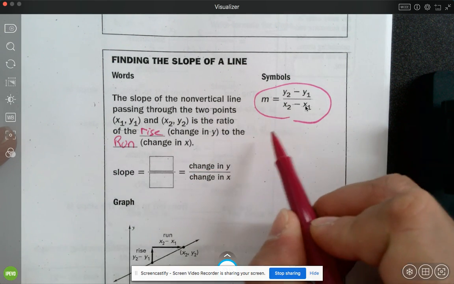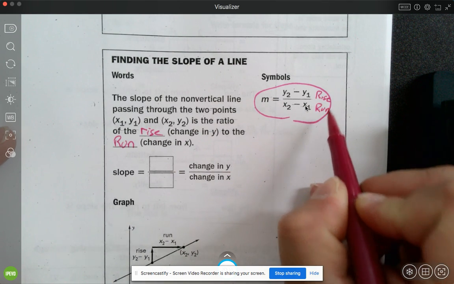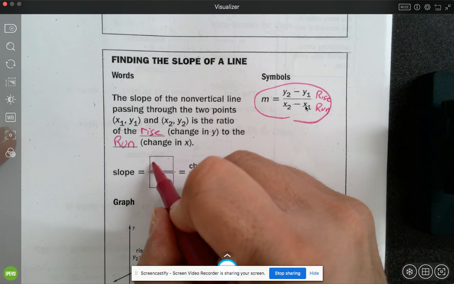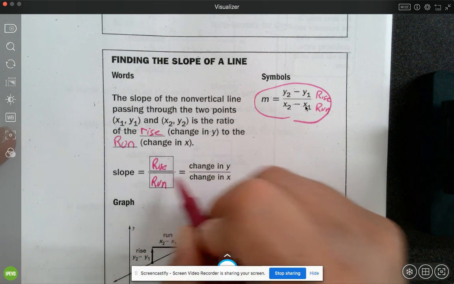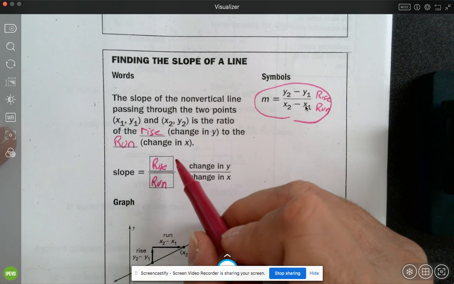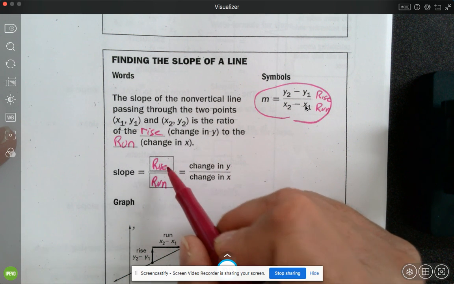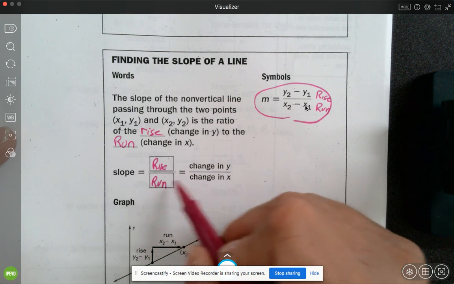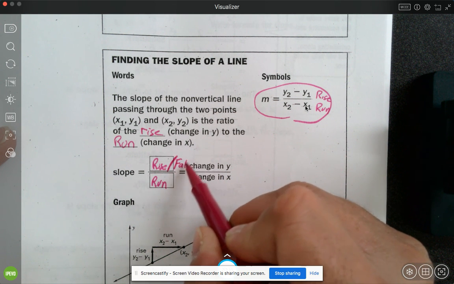So again, this is your rise. This is how you find your run. So we can write it here, rise and run. Change in y, change in x. But like I was saying to you yesterday in the meet, this is kind of misleading because your rise might be negative, which means you're falling. So it could be a fall and a run. So I'll even put rise slash fall over run.